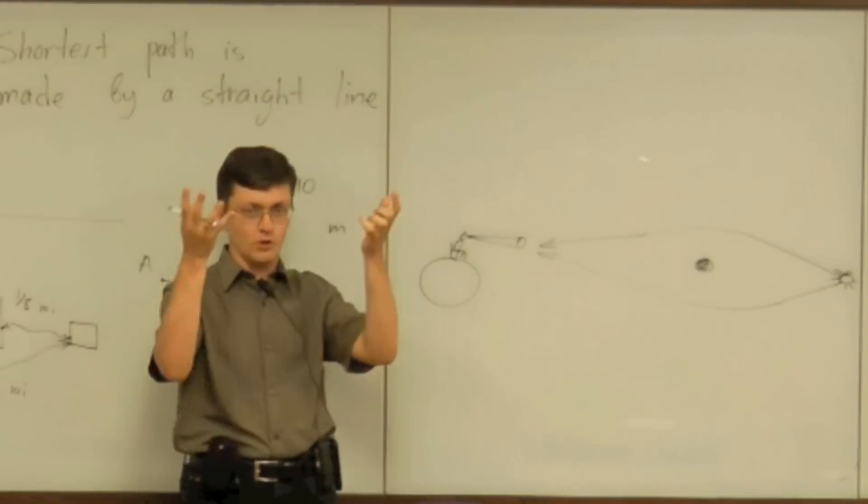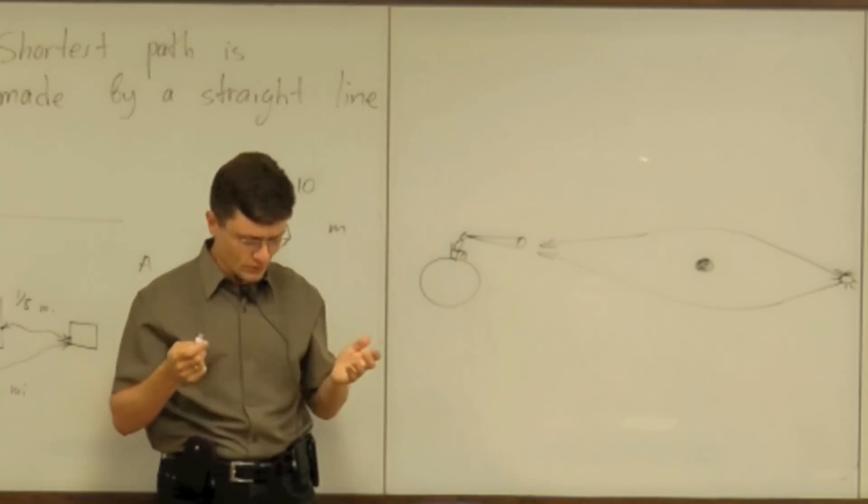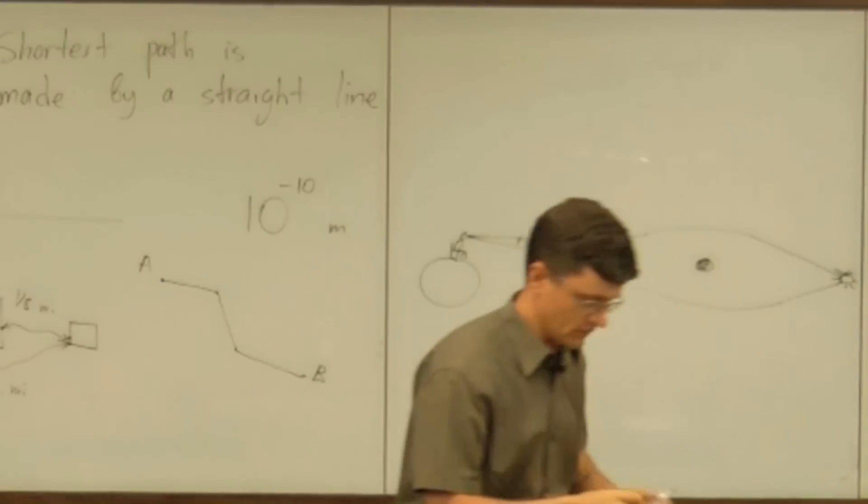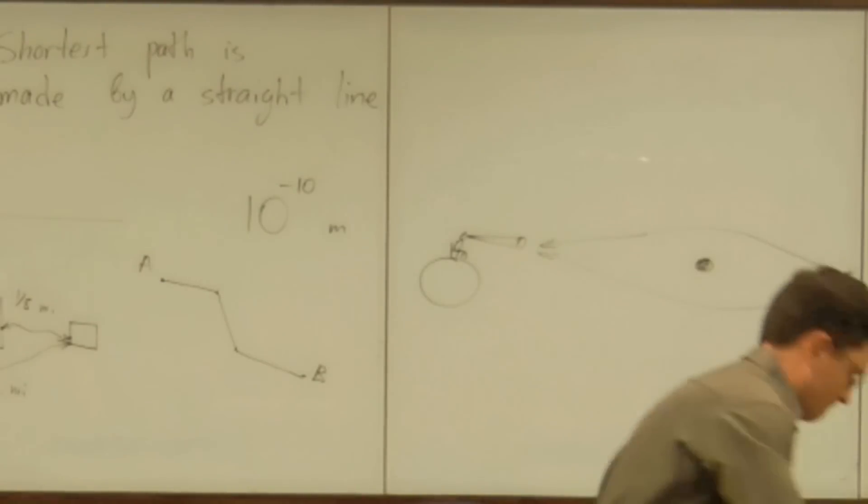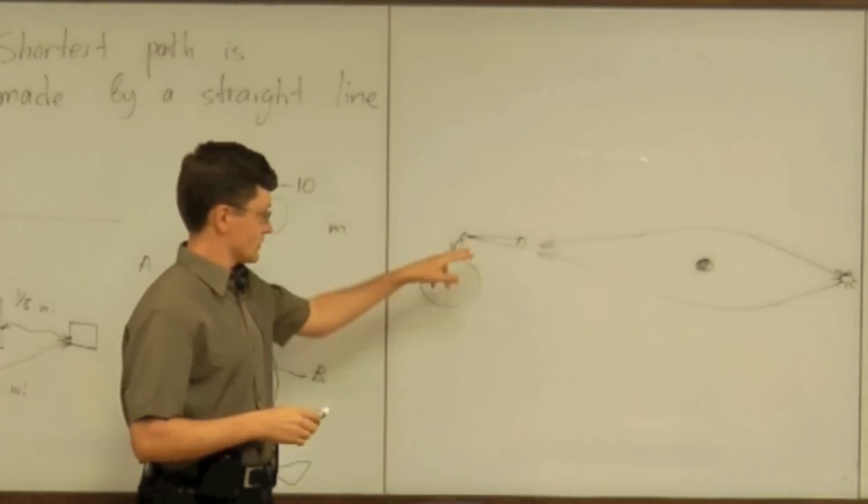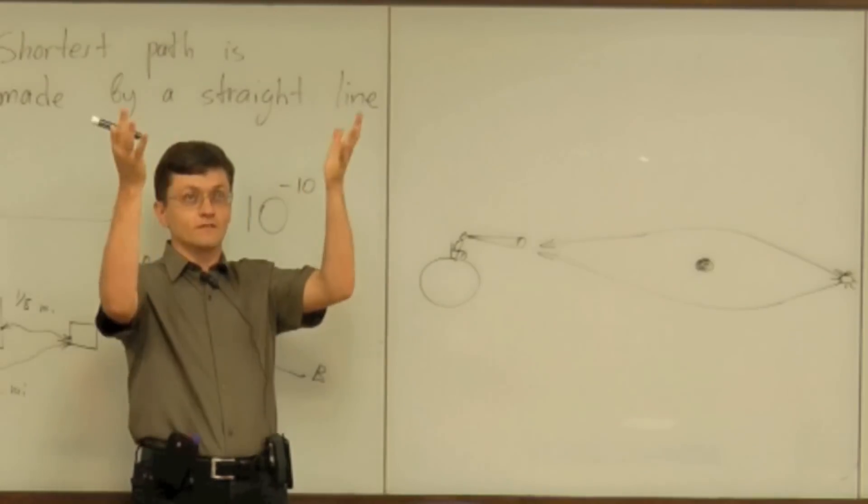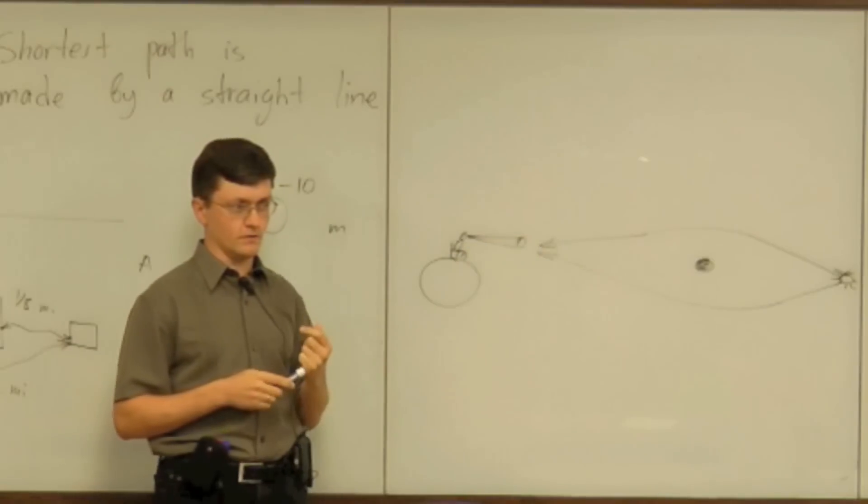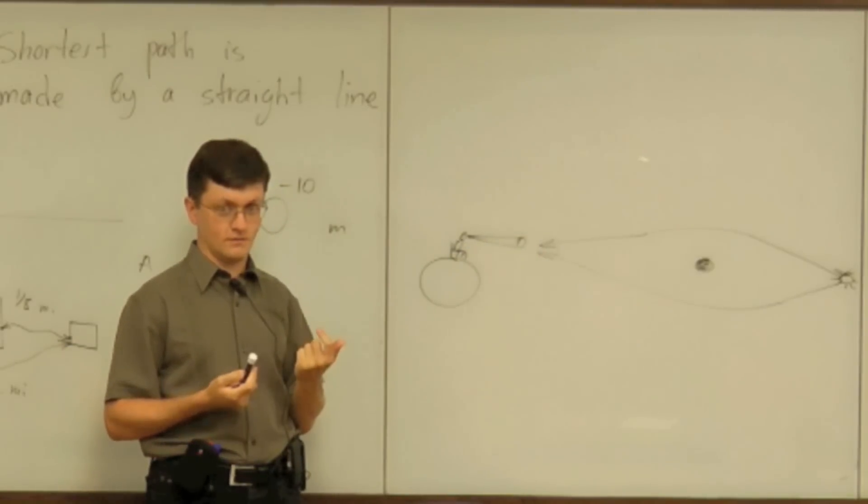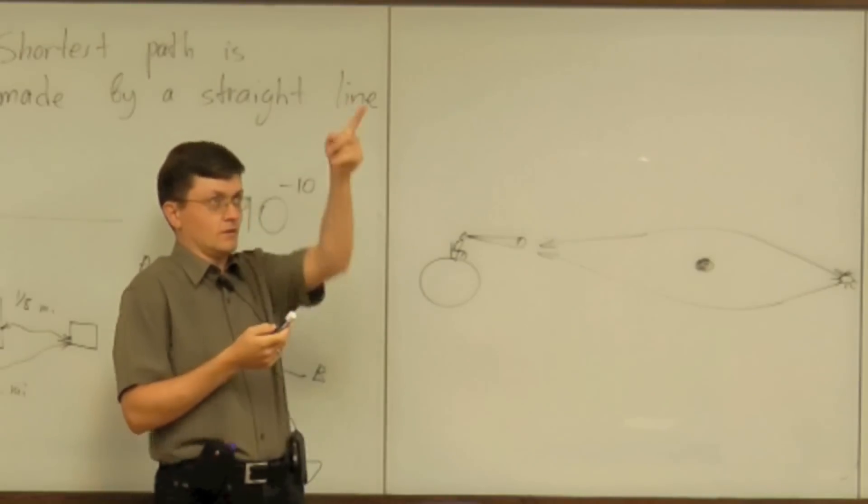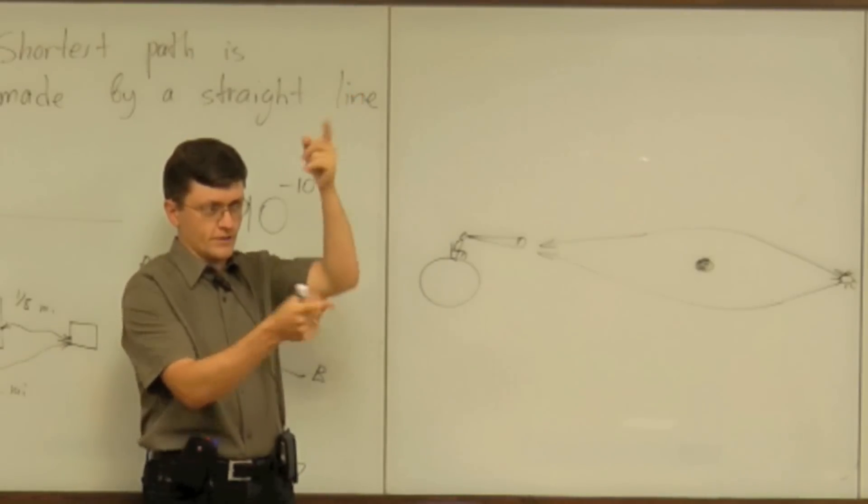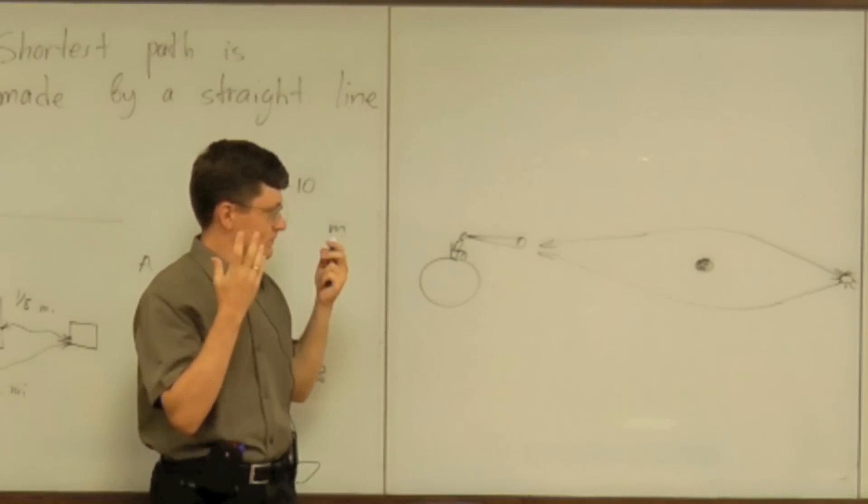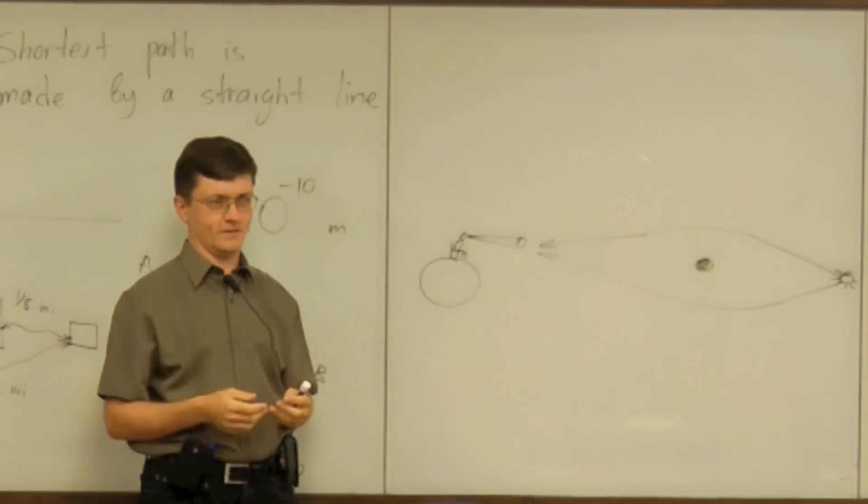So if you see multiple copies, how would you know? Because you don't know this. Because all we do is we are sitting here and observing. How would we know that this is actually happening? How would one check that what I see here and what I see there is actually the same thing? How one could even guess about that?